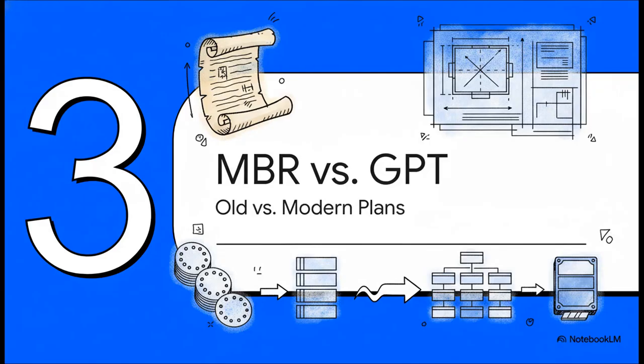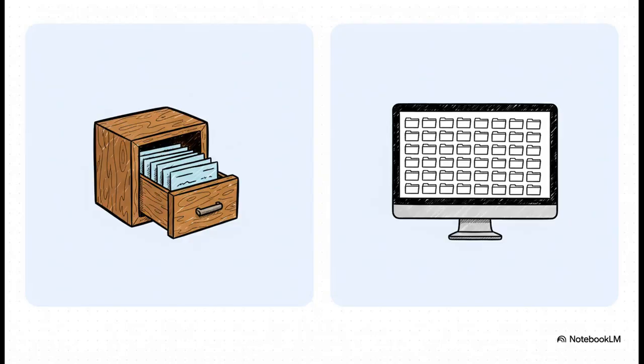But, just like architectural blueprints have evolved over the years, so have these partition tables. We've actually moved from a much older, more limited system to a way more modern and powerful one. And it really tells a cool story about how technology evolves. So the old system, MBR, you can think of it like a physical card catalog from the 1980s. It was amazing for its time, but it was really limited. It could only handle 4 main sections, or partitions, and couldn't even manage disks bigger than 2 terabytes. The modern system, GPT, is like a super powerful digital directory. It can handle up to 128 partitions and supports disk sizes so ridiculously large, we're probably not going to hit that limit for a very, very long time.